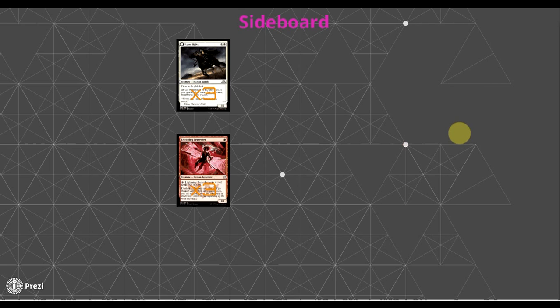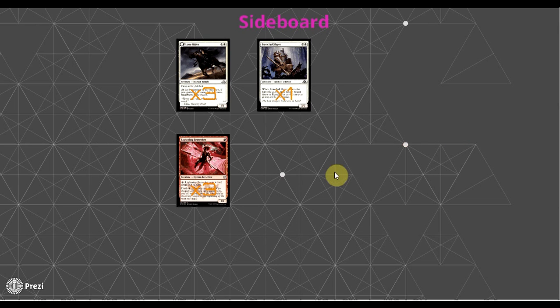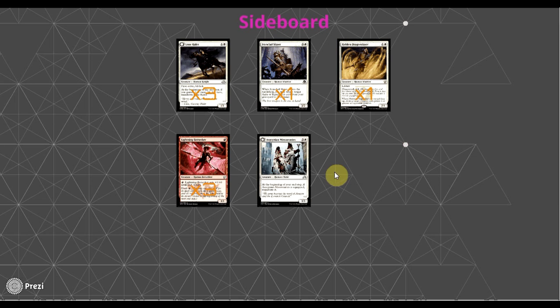The other place I like Lightning Berserker is alongside Thalia's Lieutenant, as it's a repeatable way to pump your Lieutenant. Assuming you're dashing it in turn after turn for 1 mana, it essentially puts 1 counter on top of your Lieutenant. A couple one-ofs in the deck: Ironclad Slayer, Hidden Dragon Slayer, Abyssinian Missionaries, and Collective Effort. Sorry, in the sideboard, not in the deck.